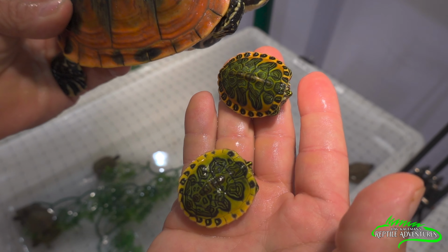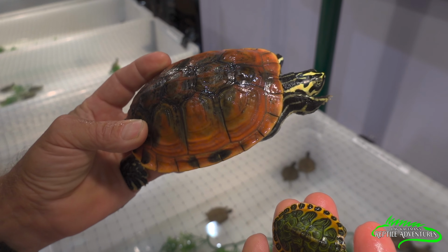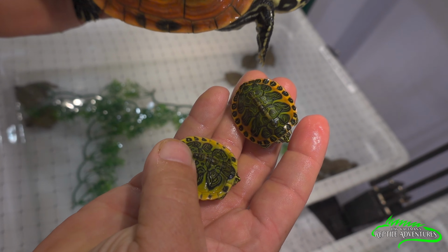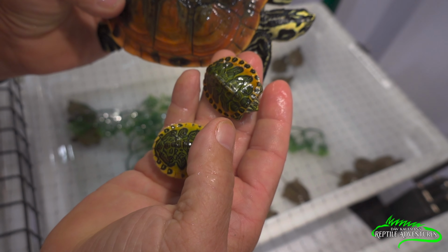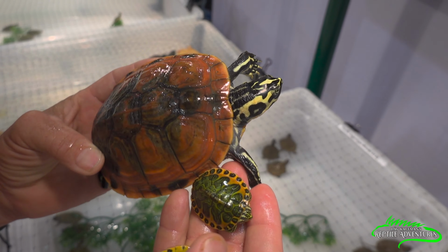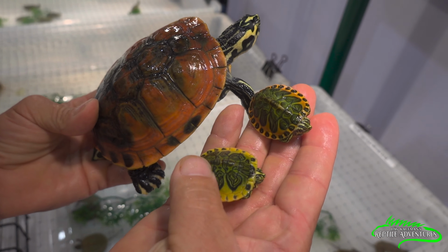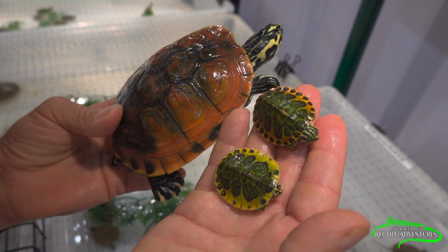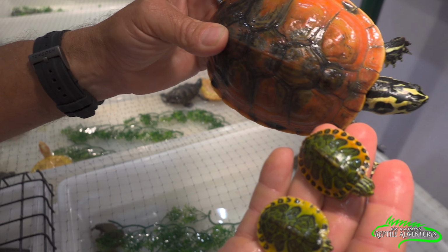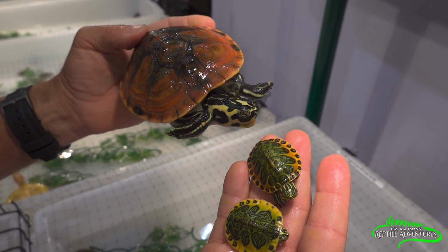So these were just developed from one breeder who took really bright Florida red bellies, had a lot of red, and just kept putting them together. Now they come out somewhat bright, a little bright, and then very bright, and you can breed any of the three colors together, which they call wing, regular golden flame, and super golden flames, and you'll get any of the three. There's no putting the prettiest ones together to get the prettiest ones. It just comes out how it comes out. So the babies look like this, and that's a really, really bright little turtle.